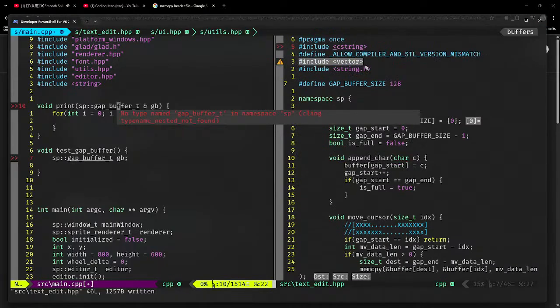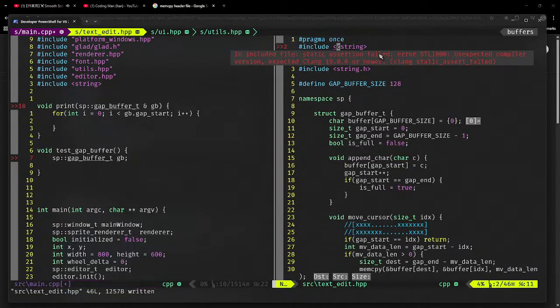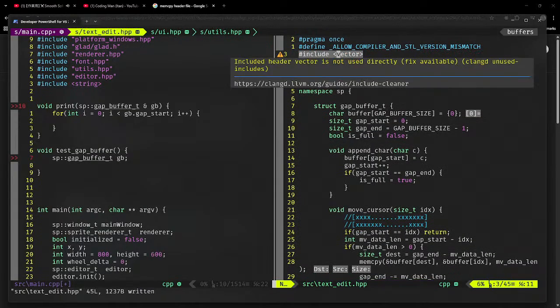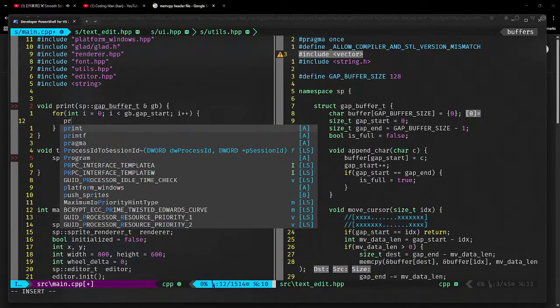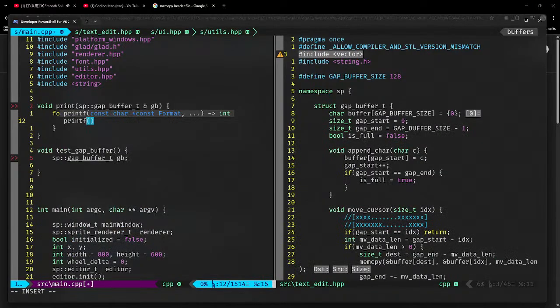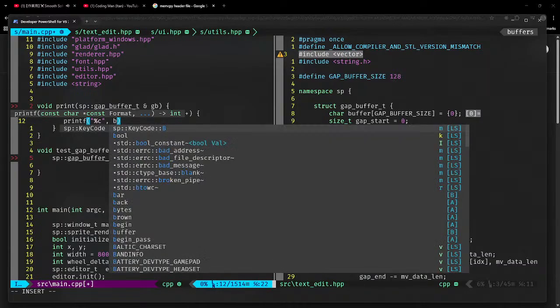It is not in namespace as it's clearly here. Say string, yeah, don't need this. Should be fine. It's called gap_buffer_p. We'll see. So for now, in this part, we just want to print the characters, print a %c and whatever the buffer is holding. So gap buffer.